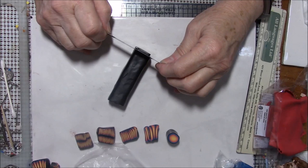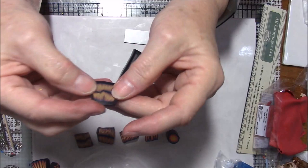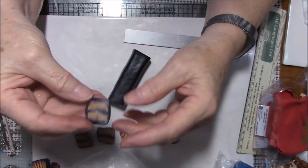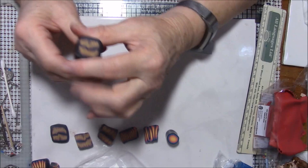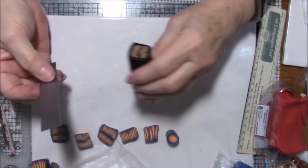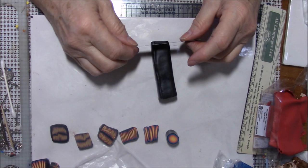Let me cut an end off to see what we've got. This is so soft, but you can see it's very very fine. I probably should have stopped at this stage, but I wanted to see what it would look like. It doesn't look much like a flame — I pretty much lost that — but I can take this and take slices.